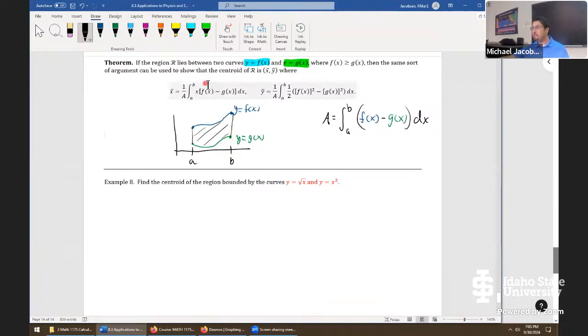Then for the x coordinate, we take x times f of x minus g of x, just like we see here. But I find this one to be tricky. For the y coordinate, you take a half times the function squared here minus the function squared here. But we're not saying f of x minus g of x quantity squared. We are just dealing with two terms, not three if you were to FOIL them out. So the process is highly similar. The only difference is you now have two functions that you have to contend with.